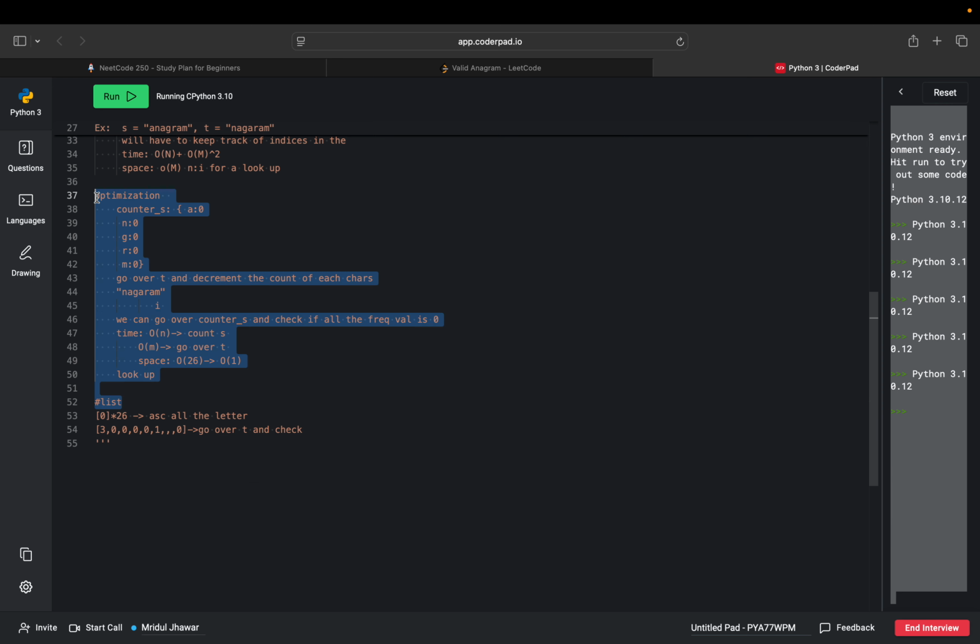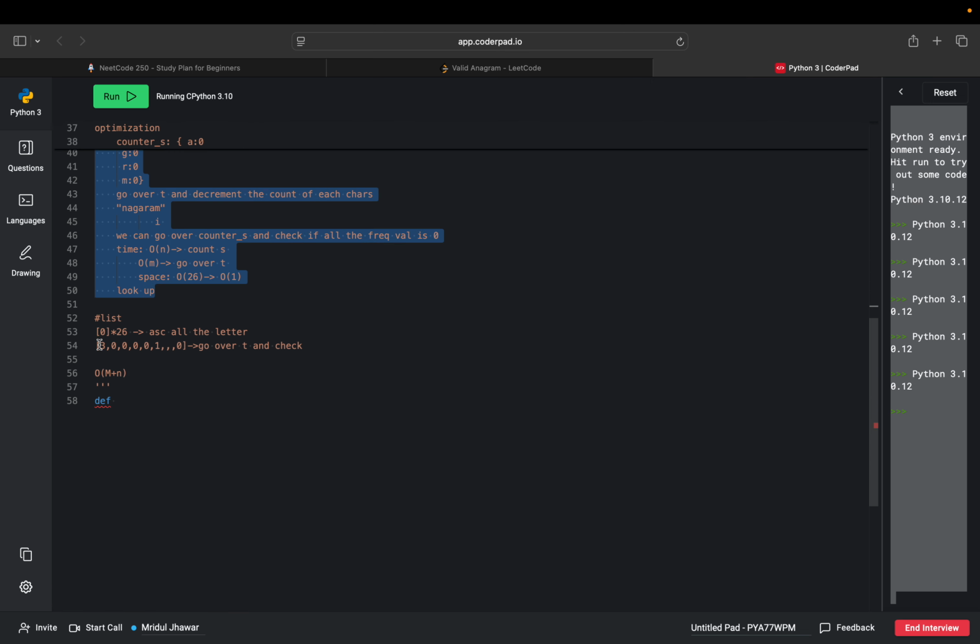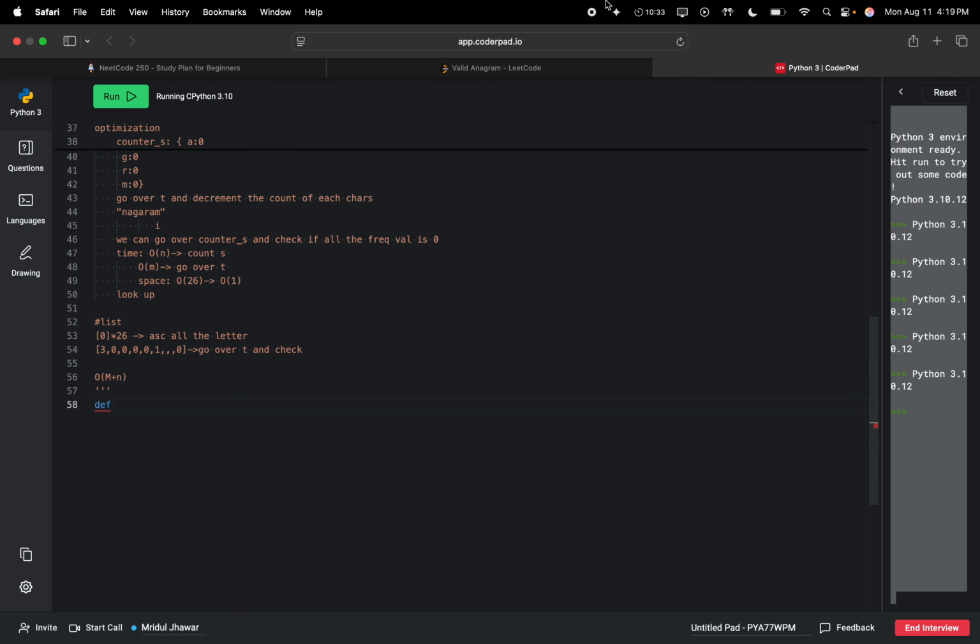But for this as well, the time complexity would be O of m plus n for time, and then O of 1 for space. The space complexity would change in case there exist additional characters. So that would change it. And now I would go with this hash map solution, and then I have to finish the variant as well.